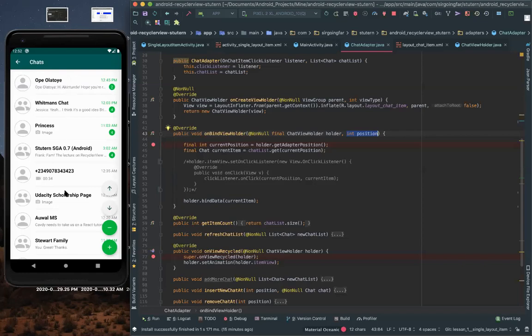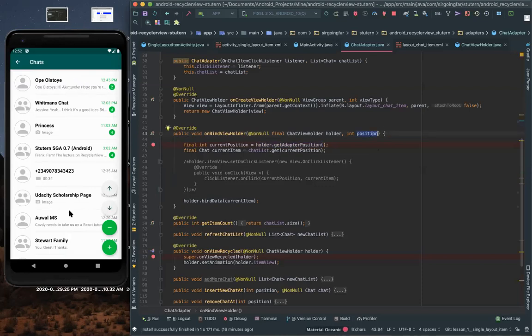Because this our screen, this our Android phone can only have 9 view holders at a go. So if, for example, your chart list grows to like 30, position will give you a false value at that point. That's the reason why you need to use your adapter position every time.